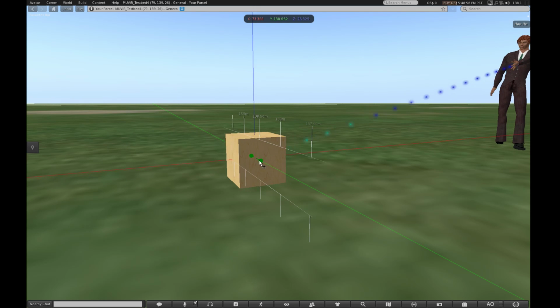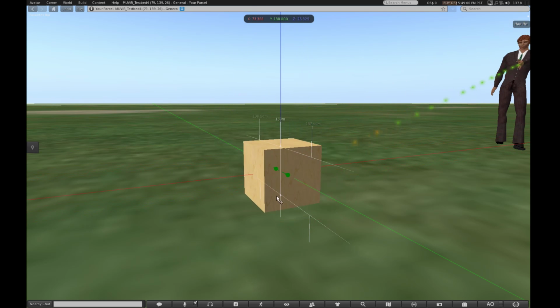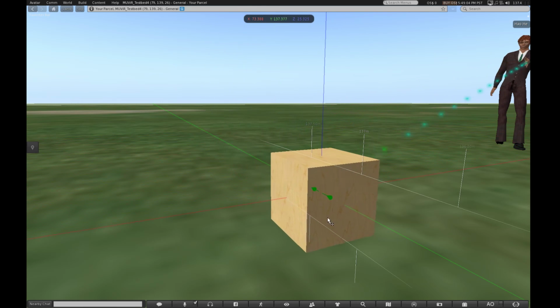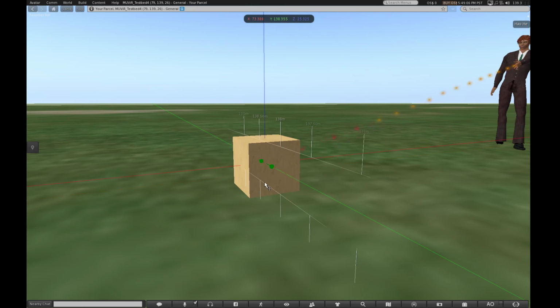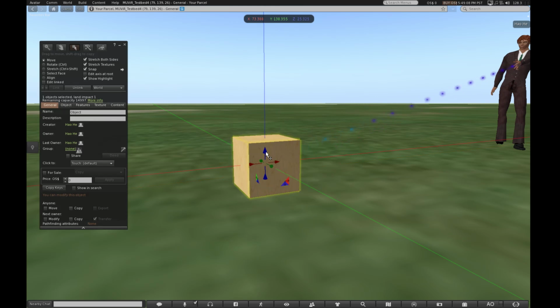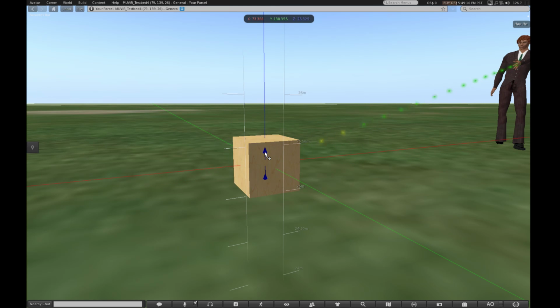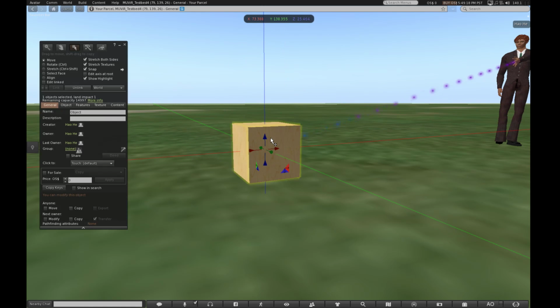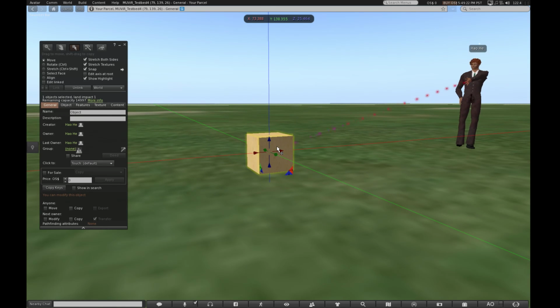Click and drag. You can see that our box is moving forward and backward. We can try the blue arrows. Click and drag. You will see that the box is moving up and down. So this is how we move an object in 3D in OpenSimulator.